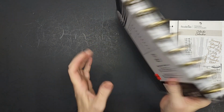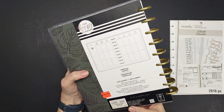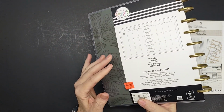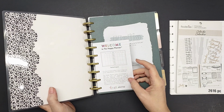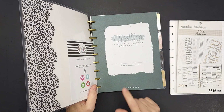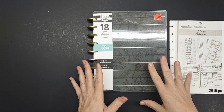What is this one? What does it say? Maybe it says in here. No, it doesn't say. I don't know what planner this is. It's kind of tropical, animal-ish.